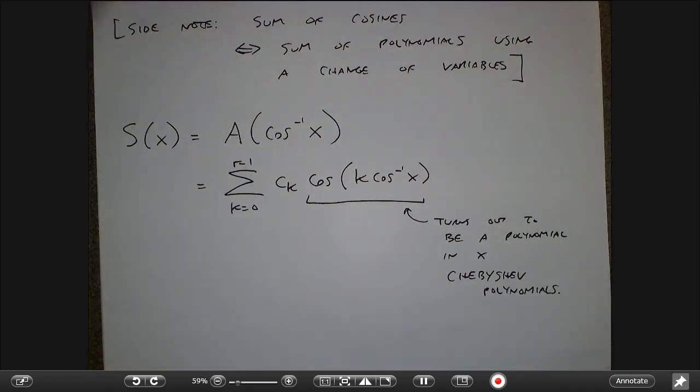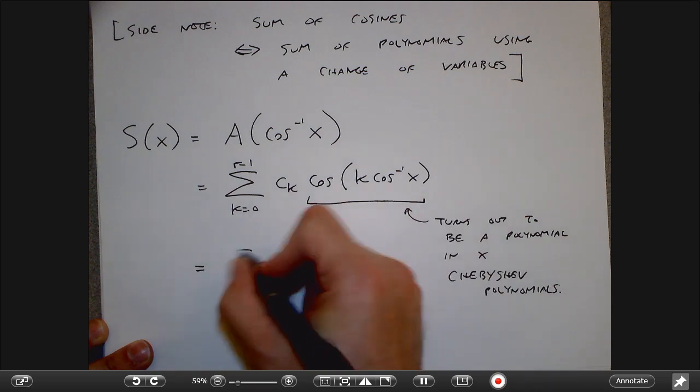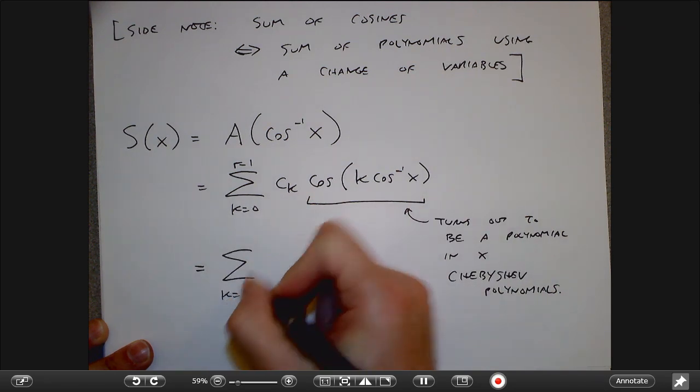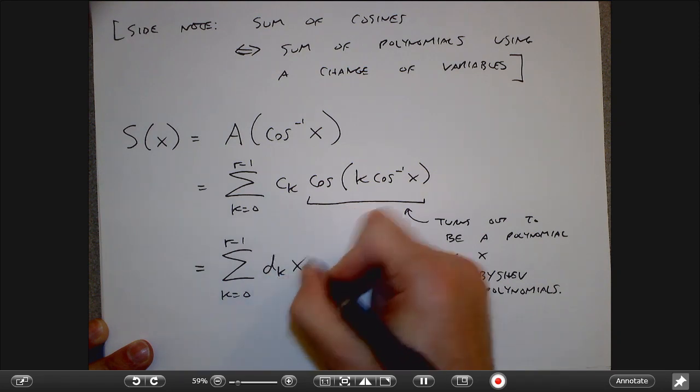So you can see why it's true for k equals 0, because cosine of 0 is 1. For k equals 1, it's true because cosine of cosine inverse of x is x. And then you can prove that there's a recursive formula that tells me what the next polynomial is given the first two. So you find out why this is true via inductive proof. We're just going to take that for granted, which means that this is a polynomial, which means that this whole thing turns out to be writable like a polynomial with different coefficients on the x.